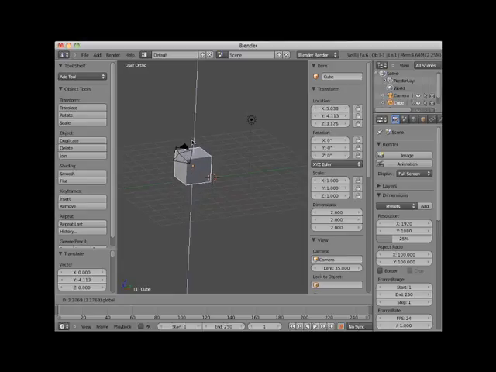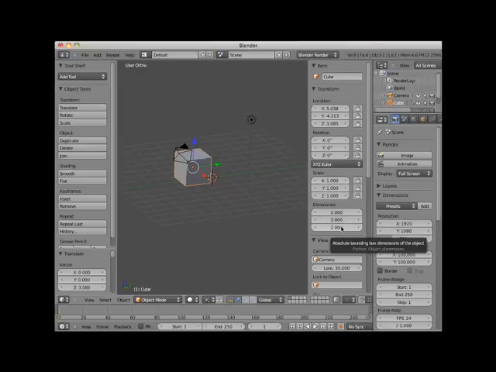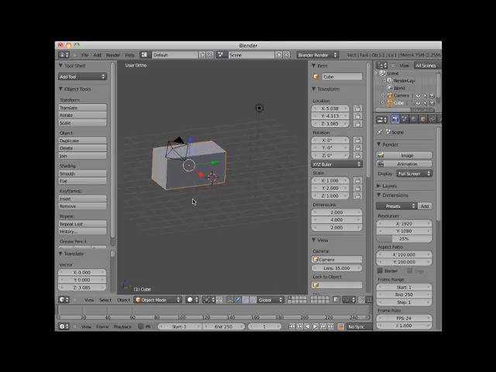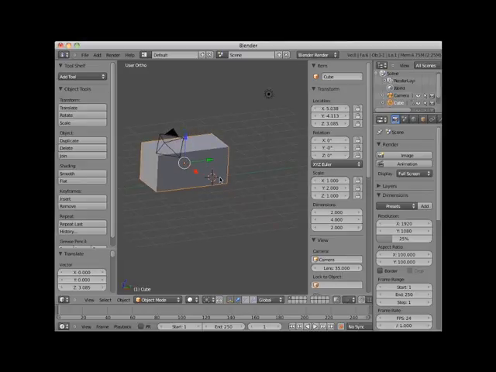Notice that in the XYZ Euler panel, the dimensions of the cube are 2 Blender units by 2 Blender units by 2 Blender units. Here I will increase the width dimension of the cube object to exactly 4 Blender units by clicking on the scale and typing in 4 for the width dimension. Blender units are virtually relative. That is, one Blender unit can be equal to anything you like. Thus, my cube object here can be 4 centimeters wide, or 4 feet wide, or 4 miles wide.